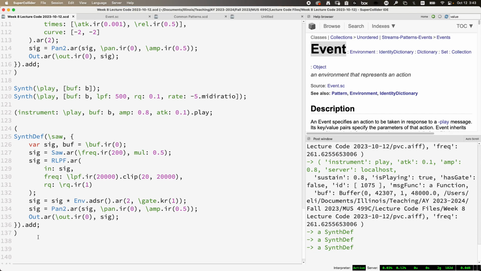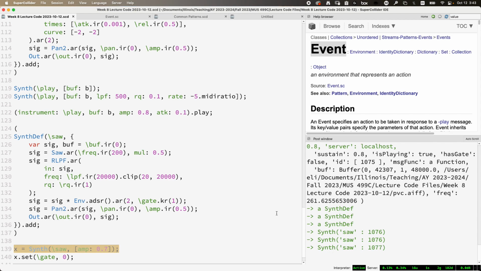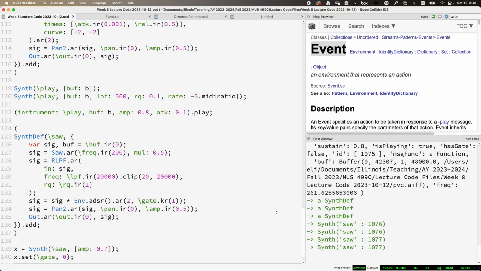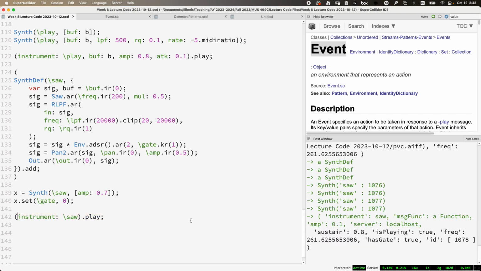If we go back to our synth version, just make sure this isn't too loud. Okay, we can turn this up. I was just being safe. With a sustaining envelope, we have to actually set the gate to 0 in order to turn it off. Cue a little bit of event magic here. Actually, we just don't need the slash there. Okay, let me make the amplitude higher so you can hear that.